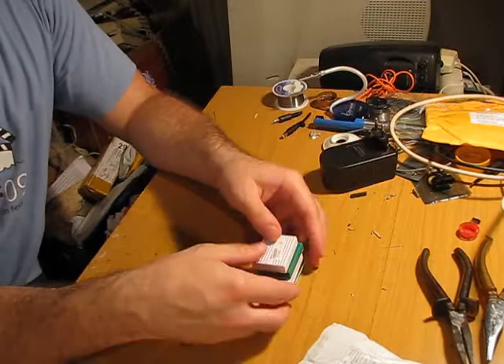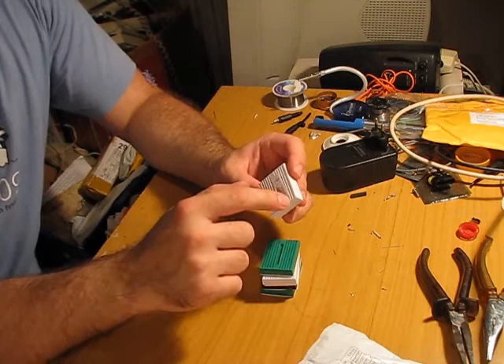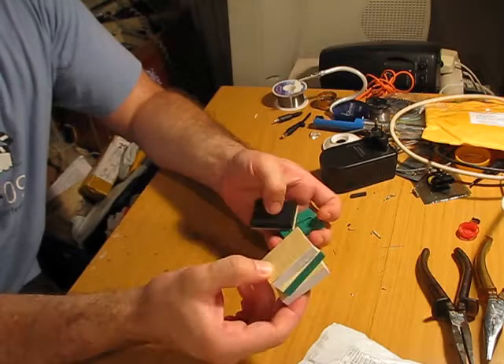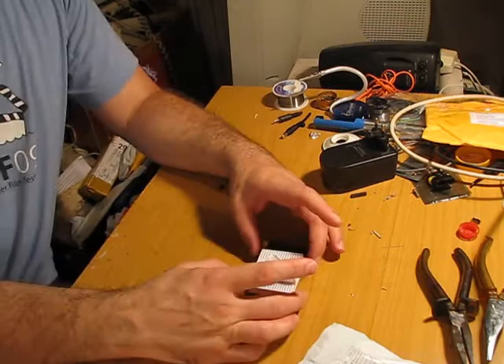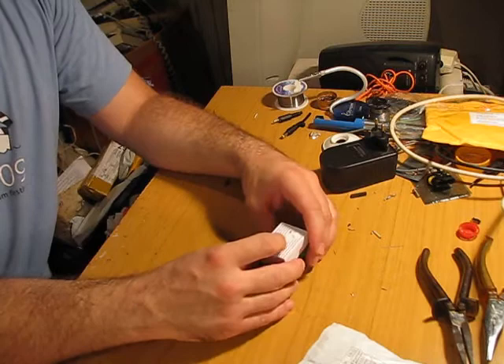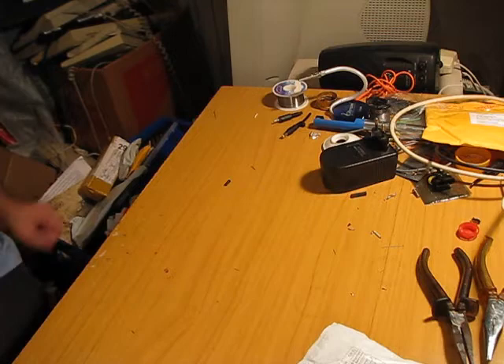Also, I've got resistors. So I can build an array of buttons and multiplex them, using only two wires going to the MPG-UINO. And I have LEDs as you saw, so I can make something with LEDs, resistors, those breadboards, and the MPG-UINO or Arduino. I will have some fun. All this stuff came in one week — it was a good week for my electronics projects and tinkering. I think I'll make some videos based on this mailbag, for sure.